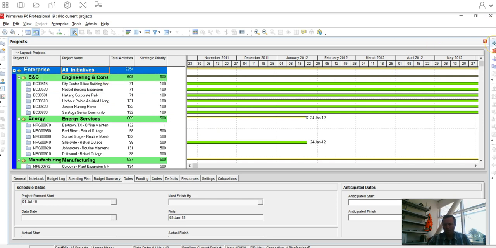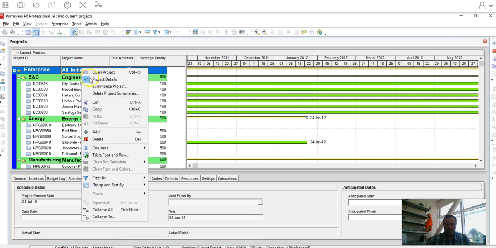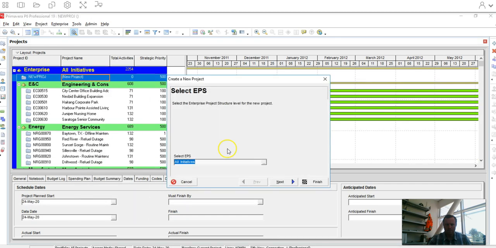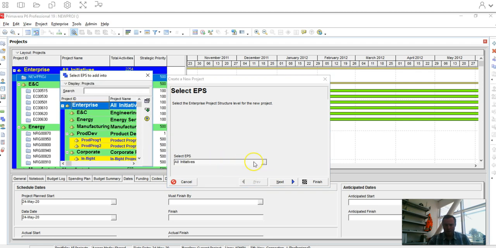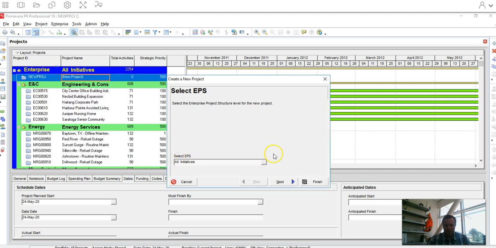So you can use really two different toolbars throughout P6. Over here to the far right, there's this add button, or a lot of times you can just right click on your mouse. So if you go right click, add, okay, and now you'll see over here in the background in blue, our project's about to get created. I like hosting this schedule in all initiatives, and that's really just the category that it's going to be in. So go ahead and just leave it as that all initiative.